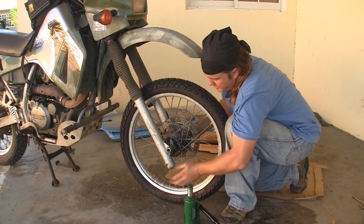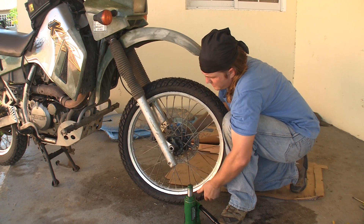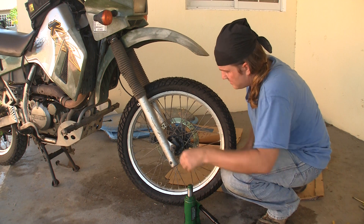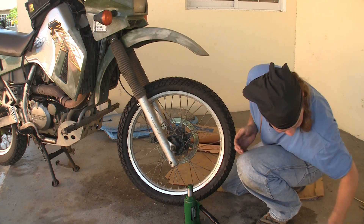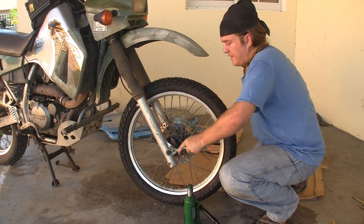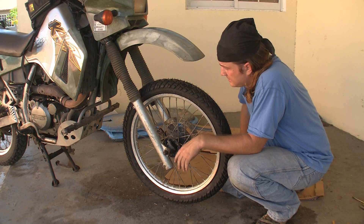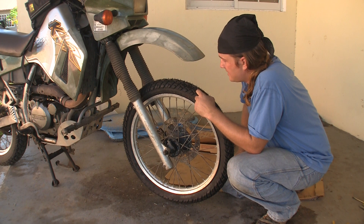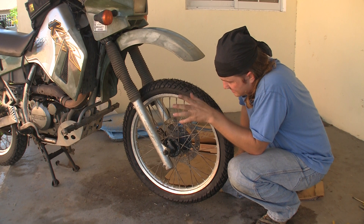A lot of you are watching this and going, but half throttle, what about balancing the tire? Well, sometimes tire stores run these scams. Like when you go in and change your oil, they're like, oh, your air filter is going to give you cancer if you don't change it. Well, balancing a tire is one of those scams. A lot of people don't know that, but it is. Especially when you have a motorcycle that can only go 60 miles an hour, I really think that this tire — crossing my fingers — is going to be well made enough to not have to worry about that, and that I'm going to be going slow enough. So I'm not going to worry about balancing it unless it's a problem.